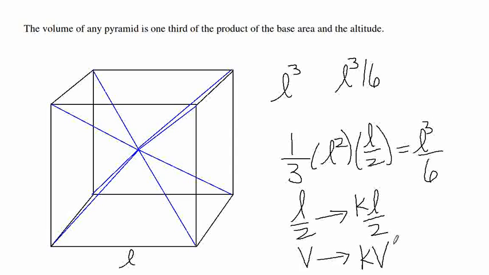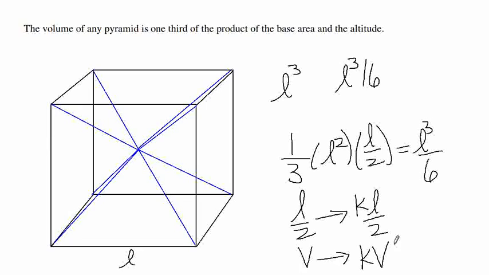Okay? And so that agrees with the formula 1/3 times the base area times the altitude. Okay? Think about that. It might help if you divide the pyramid into lots of little boxes, little vertical parallelepipeds. Okay? And if you increase one dimension of the box, let's say that you double one of the dimensions of the box, doesn't that double the volume? Okay, so that's the point I'm trying to make here.